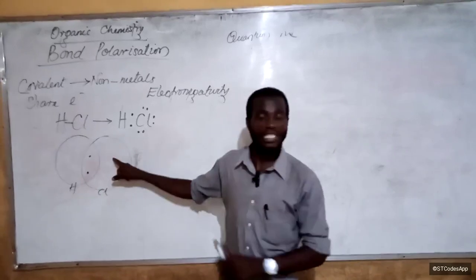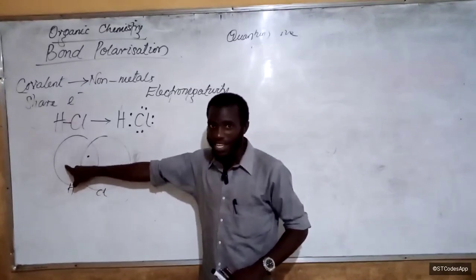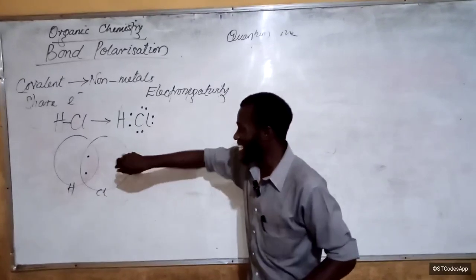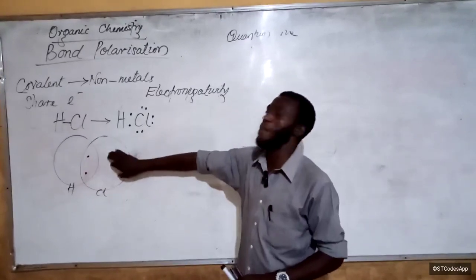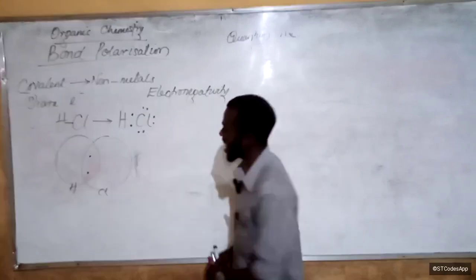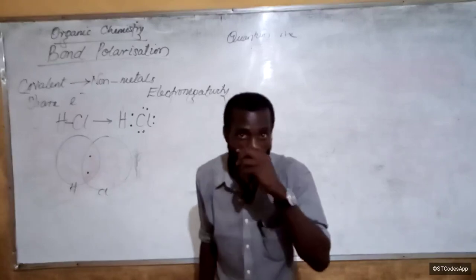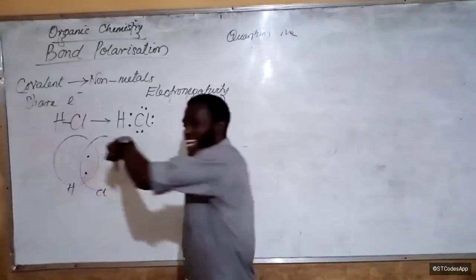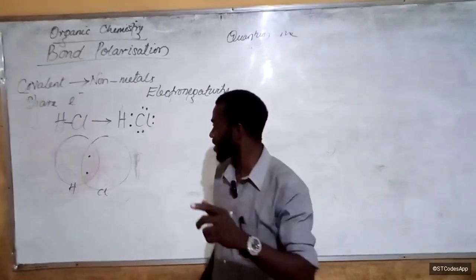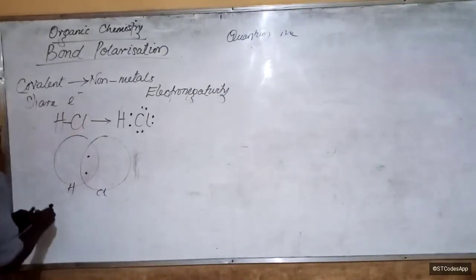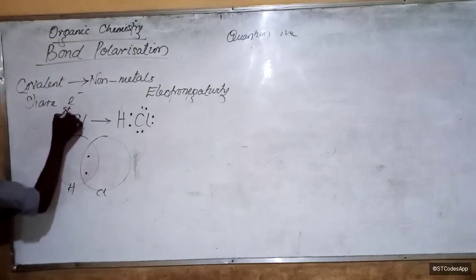Now, because you are eating food, you might not be hungry. Both of you are satisfying your hungers, but he is satisfying his hunger more than you are. Why? Because he has a greater pull for food. So in this case, this atom has a greater pull for electrons, so it is going to draw electron density towards itself more than the other will. I hope that is okay. So because it has a greater pull for electrons, this atom is going to gain what is known as a partial positive charge.